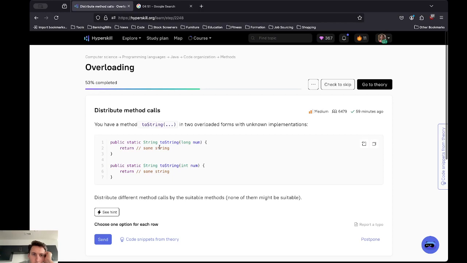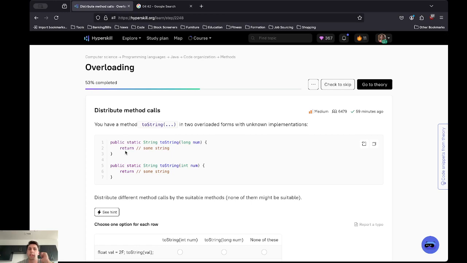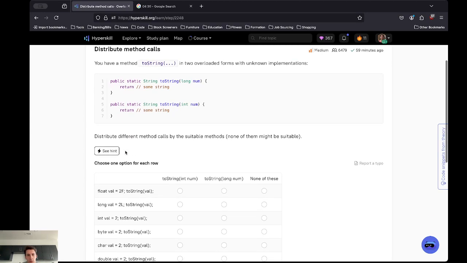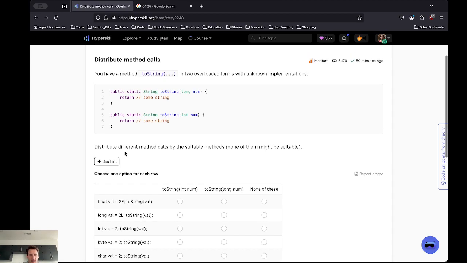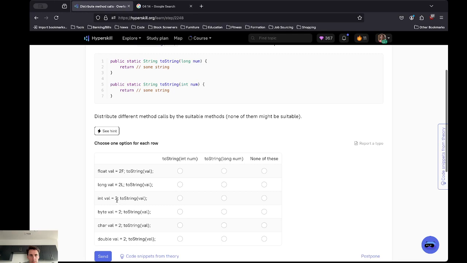Okay. Distribute method calls. You have a method toString to overload forms with unknown implementations. Public static string toString, public static string toString int and long. Distribute the different method calls by the suitable methods. None of them might be suitable. Return, got it. Val equals 2L.